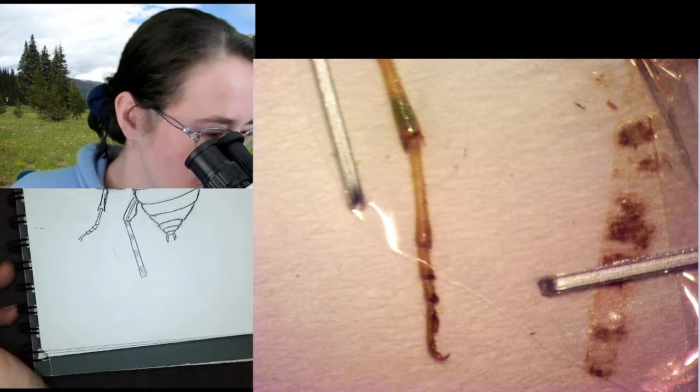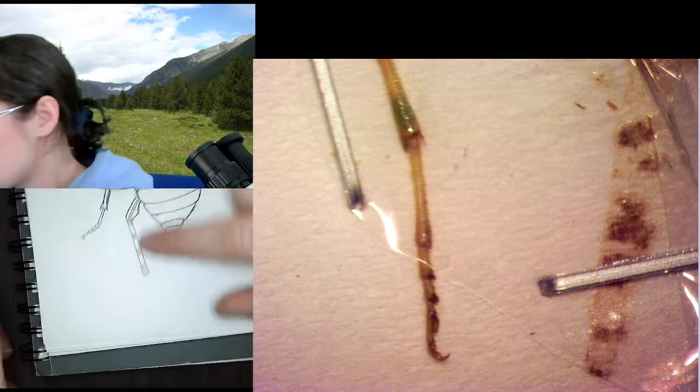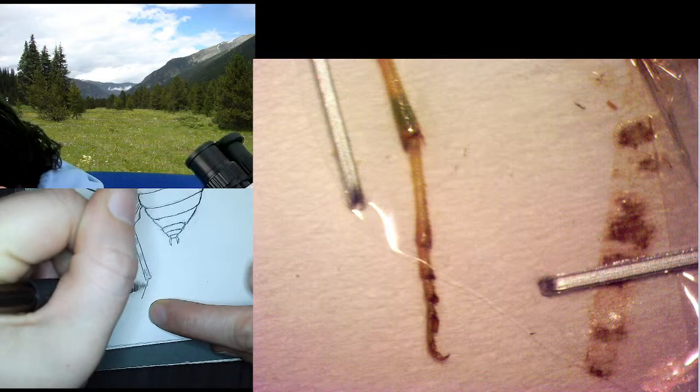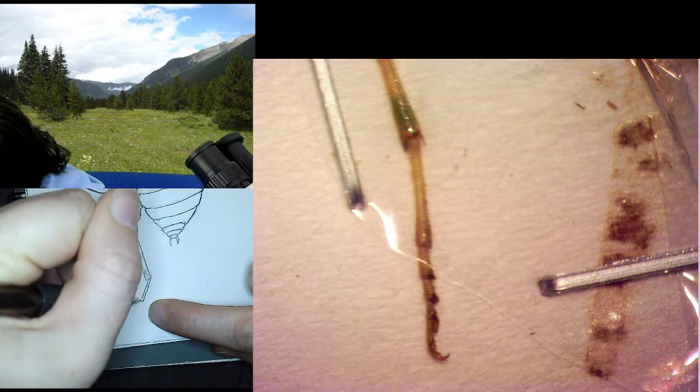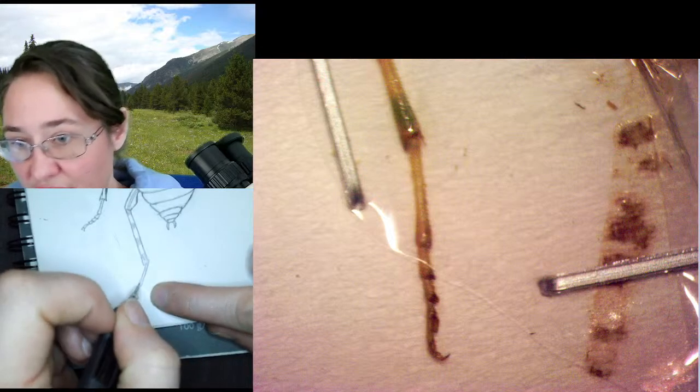So that first tarsal segment is going to be a little bit less than half of the length of the tibia. It's actually pretty long, so we're going to say kind of like that, but it is nice and narrow. All right, so we've got that one.